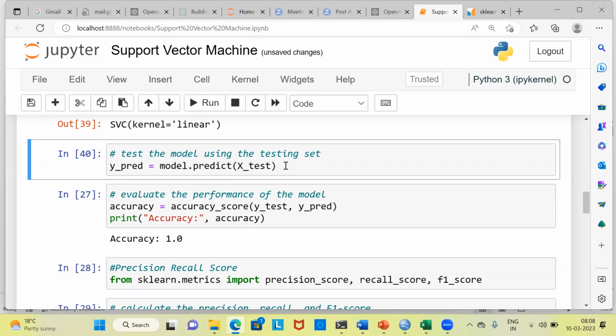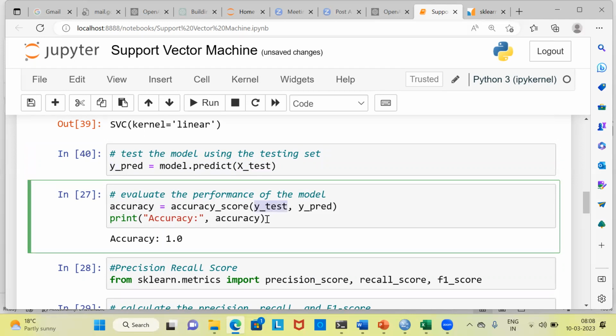In case you want to evaluate the performance of the model, what we need to do is use the accuracy_score. We will be assessing what is the accuracy of the model on the test data set. How do we do this? By comparing the actual class of the flower with that of the predicted class. Whenever the actual class matches the predicted class, we can say that the accuracy is high. On the other hand, when the actual does not match the predicted, we can say that the accuracy is low.